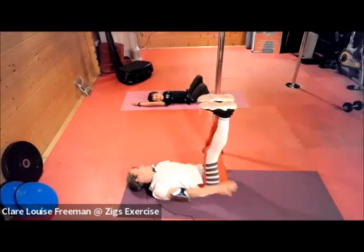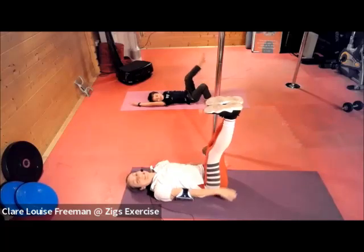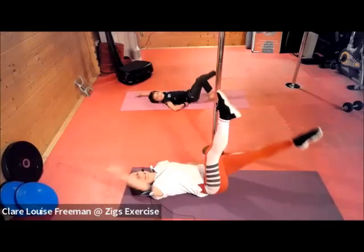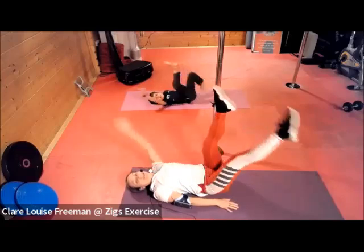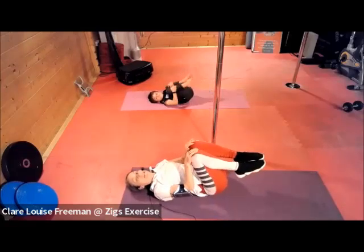Oh, can you do opposite arm and leg? One more each side. And final one. All right, bend your knees. Hands here on top of your knees.